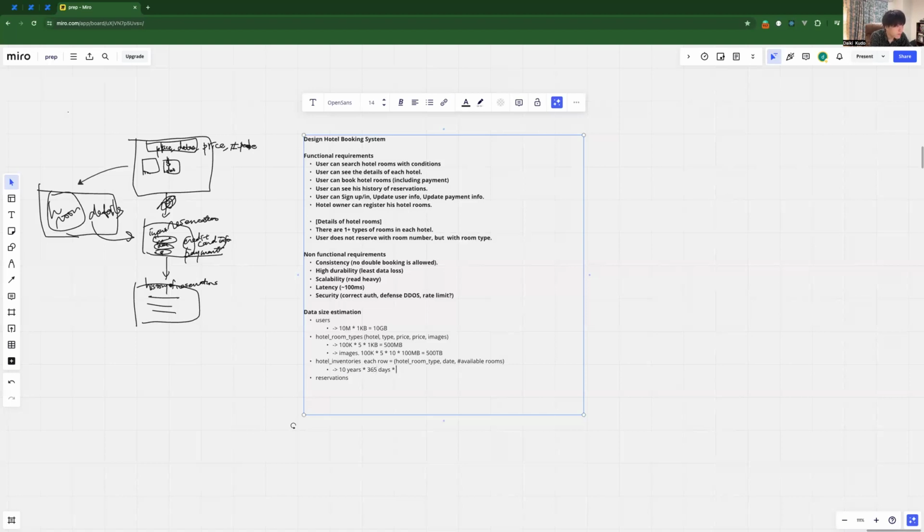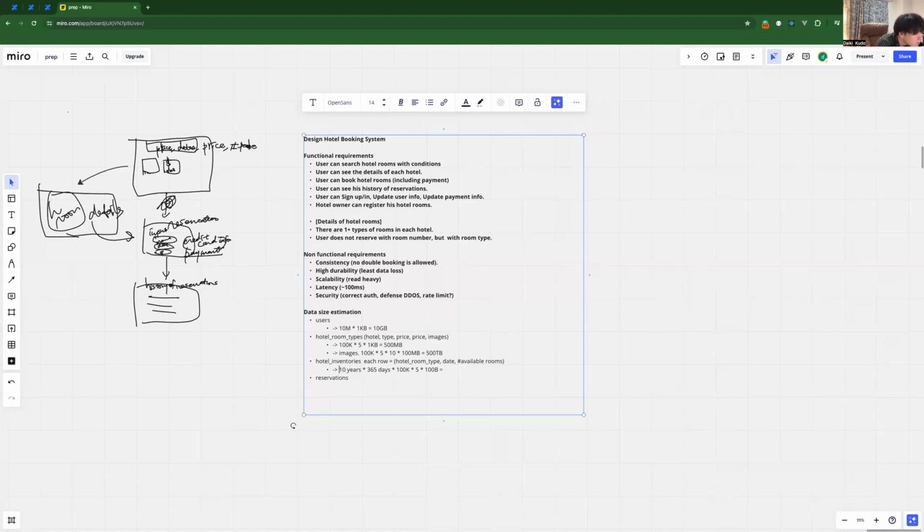And then hotel room type. For hotel room types, there should be 100K times 5. Then I will assume that each row has 100 bytes.